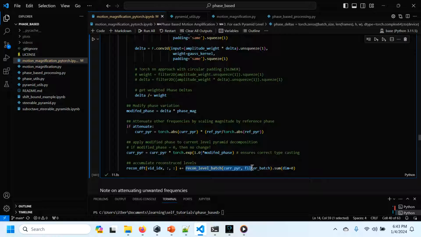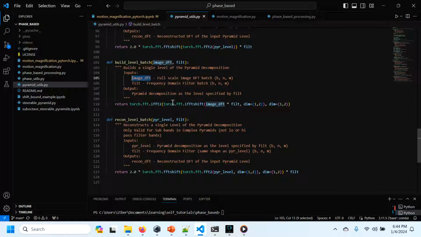Next we reconstruct the filter batch. We take our filter batch, our modified pyramid, and we go to pyramid utils. All we're doing here is taking the FFT of the pyramid, so we're going to frequency space, with FFT and FFT shift.